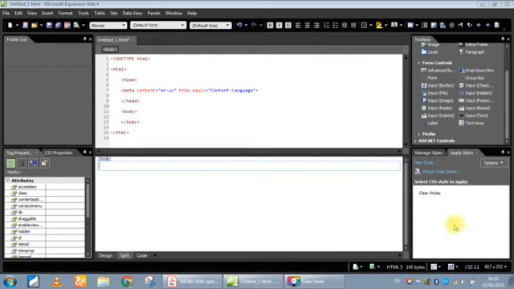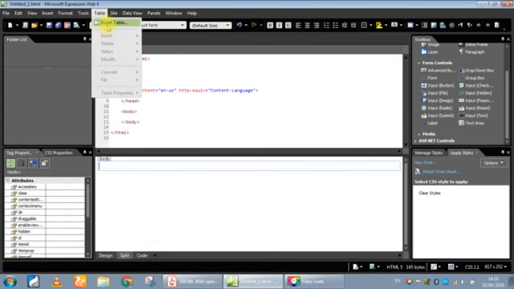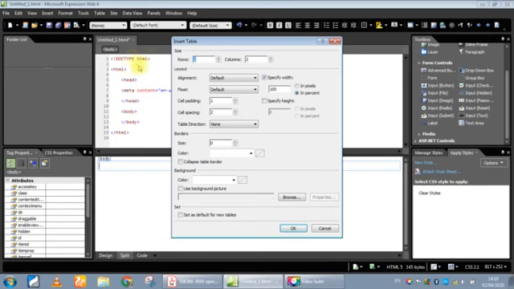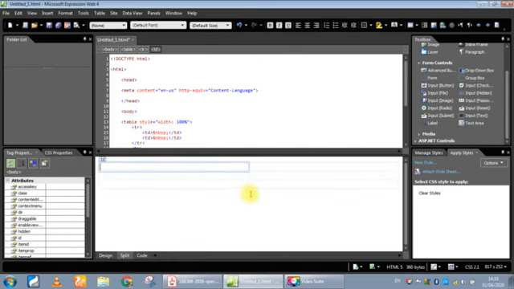Okay, so now I want you guys to understand how the table is being created for your website. Now, what you need to do is come to the table tab here and click on insert table. So let's assume we're supposed to build a table with 3 rows and 2 columns. Now it could be more, it could be less, okay? Now I'll just click OK, and that creates that for me.